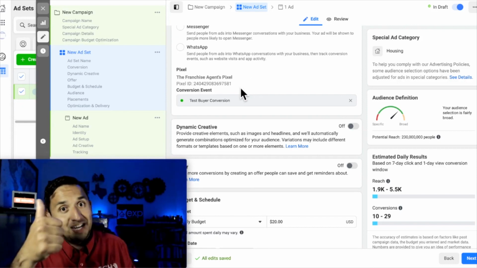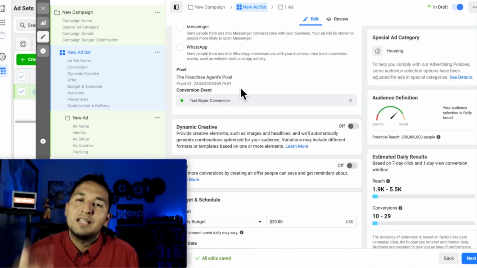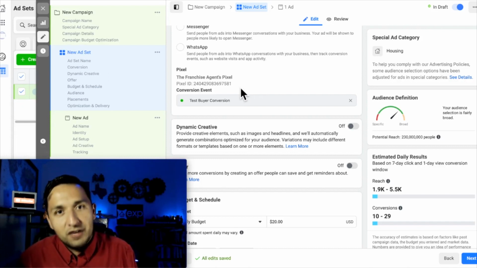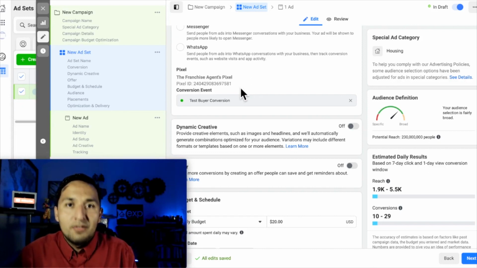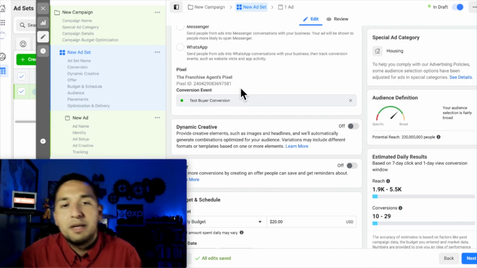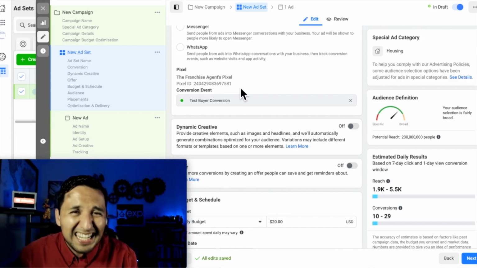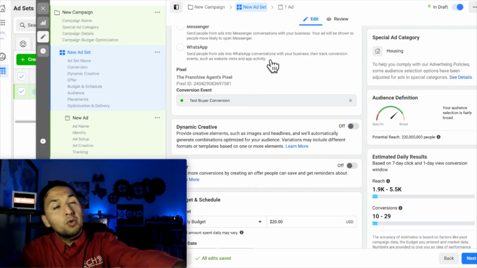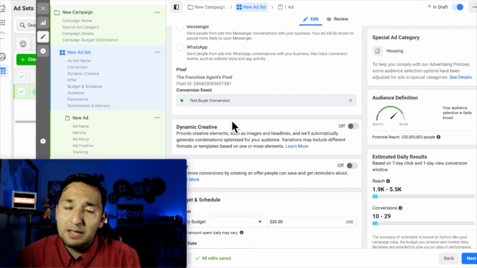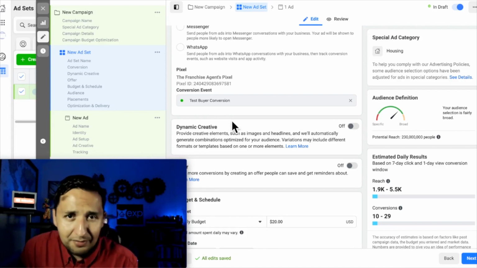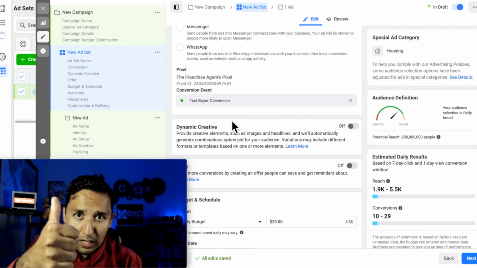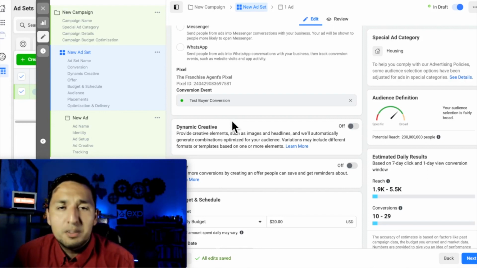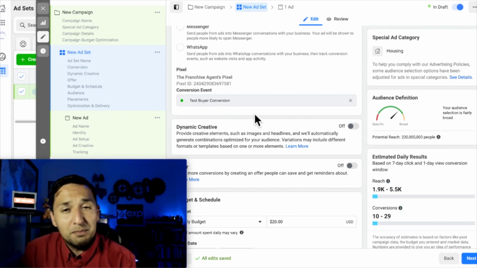So step one is you're going to need to create a Facebook pixel if you don't already have one. Step two, you need to be able to install that Facebook pixel on your website. And then three, you're going to create that custom conversion. That's basically it. And then step four is actually coming down here. So again, there is a video that goes really into detail about how to actually create a conversion event. We're not going to take the time in this particular video on creating it, so I encourage you to check that out. Most of you already have that conversion, and I'm super proud of you. And the folks that don't have that conversion, I'm going to be proud of you very, very soon when you create that conversion. But remember, you need to create your Facebook pixel, install your Facebook pixel, and create the custom conversion, and then come back here and select that event, because this is the amplifier.